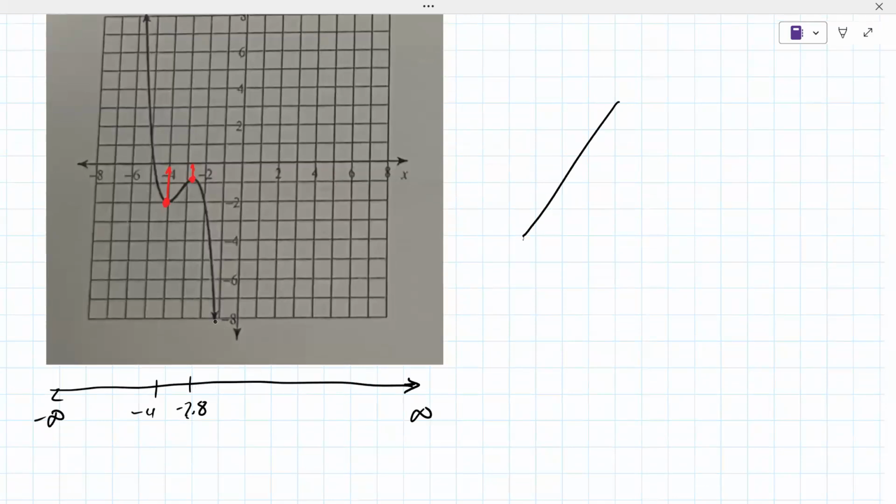I know you probably don't have a ruler, but I remember when I taught in person, I told students to use the ruler. If it was going up and to the right, or down and to the right, it kind of told you right away.